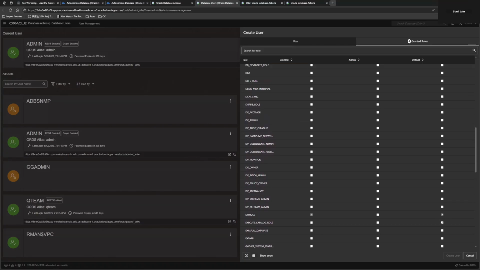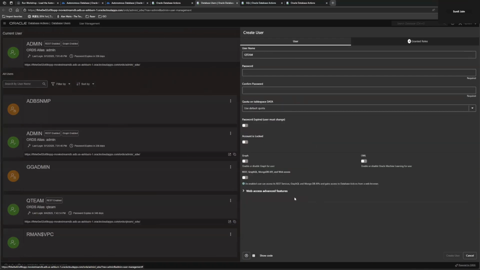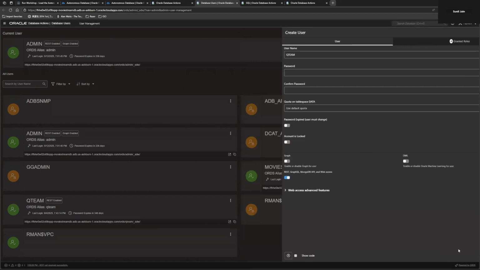Or just default. And after we've filled out all of our criterion here, we will also enable REST, Graph, MongoDB API, and WebAccess. You don't have to put Graph or OML. You can if you want to on the user. Fill out your password, click Create User, and you're ready to go.